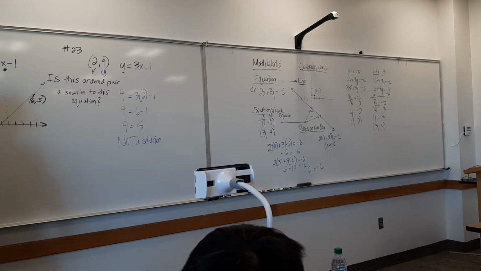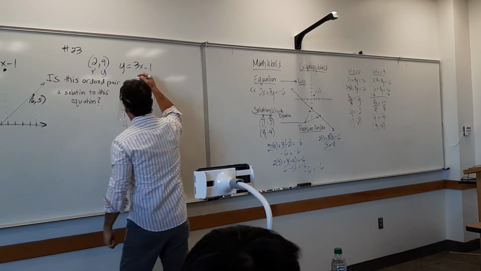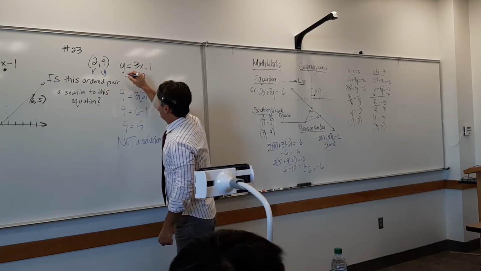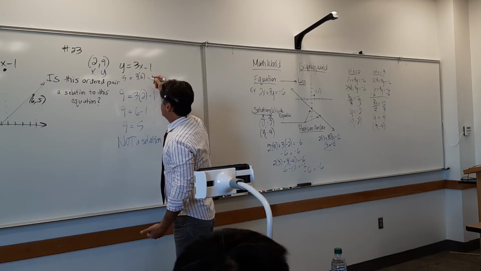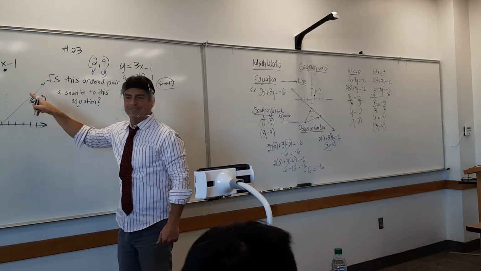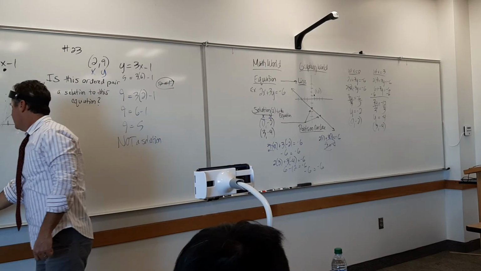Okay, check it out. So this is not the way your graph looked? You know what's interesting? All we gotta do is, where there's an x, we put in a 6, and where there's y, put in a 5, and we have -1. 3 times 6 is 18, minus 1 is 17, and 5 does not equal 17, does it? So that point is not on your line, right? That's all you gotta do to understand this, okay?